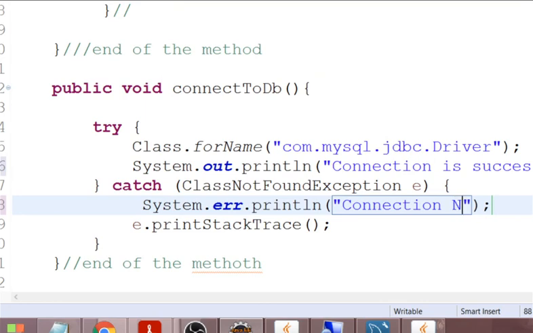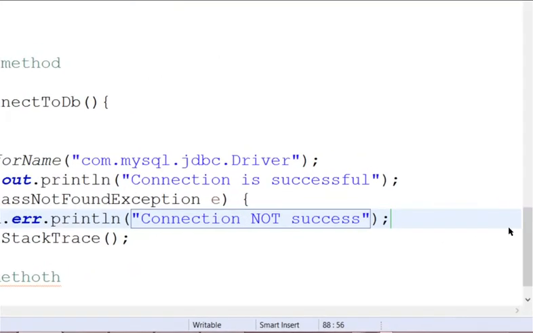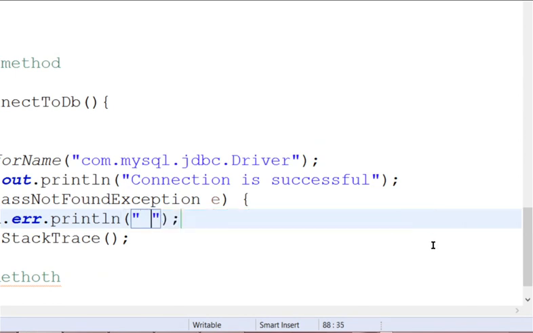Connection not successful. When you say connection not successful, this is programmers' wordings, right?